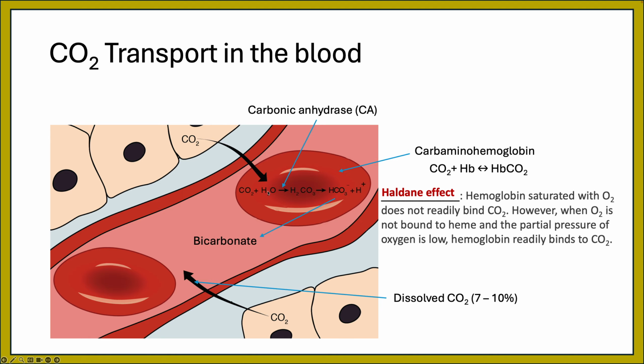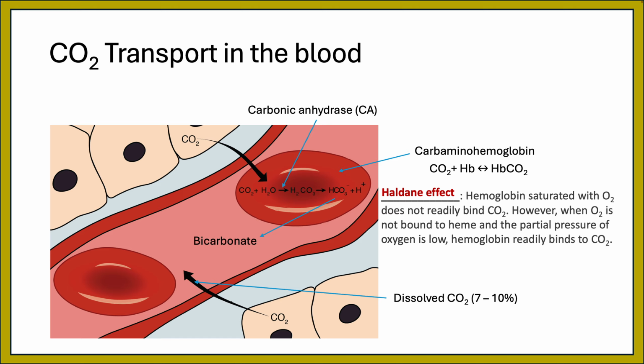The CO2 is going to come in and react with water, forming carbonic acid. This is facilitated by the enzyme carbonic anhydrase, and the carbonic acid rapidly dissociates to bicarbonate ion and H+. So you have bicarbonate ion being a significant portion of that. Another thing that can happen is that the CO2 can bind to hemoglobin, and you can have carbaminohemoglobin being produced. This is just hemoglobin with the carbon dioxide bound to it.